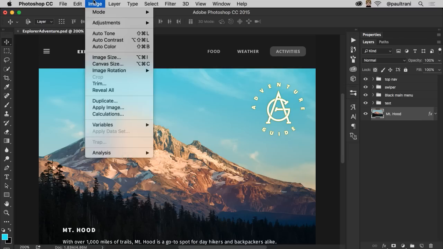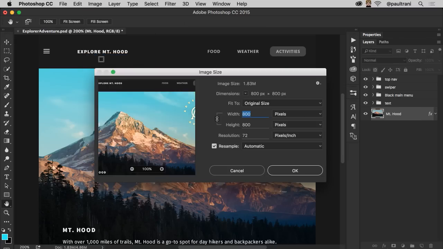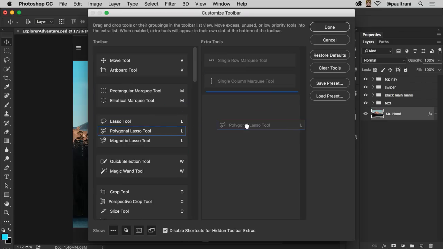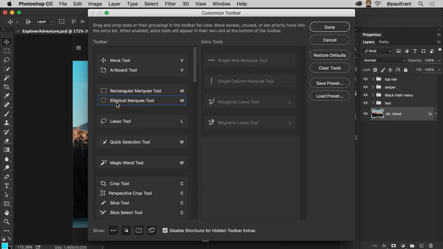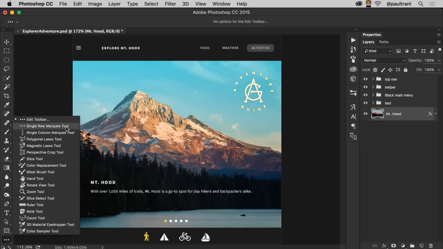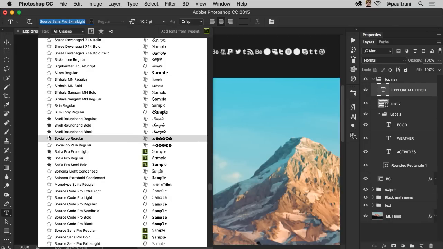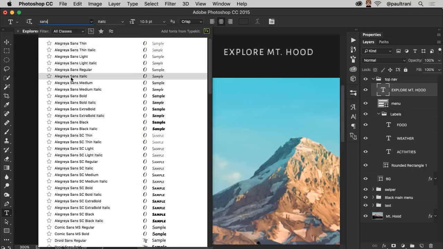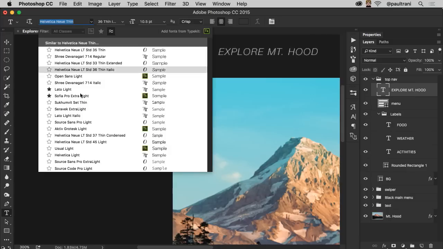The first thing you'll notice is that we've updated and streamlined the UI so it's clean and consistent, and then you can customize the toolbar to just show the tools that you use most often with access to additional tools just a click away. Next, and probably my favorite feature, is the ability to favorite fonts for easy access at any time, or you can sort by serif or sans serif or even by similarity, really making finding fonts fast.